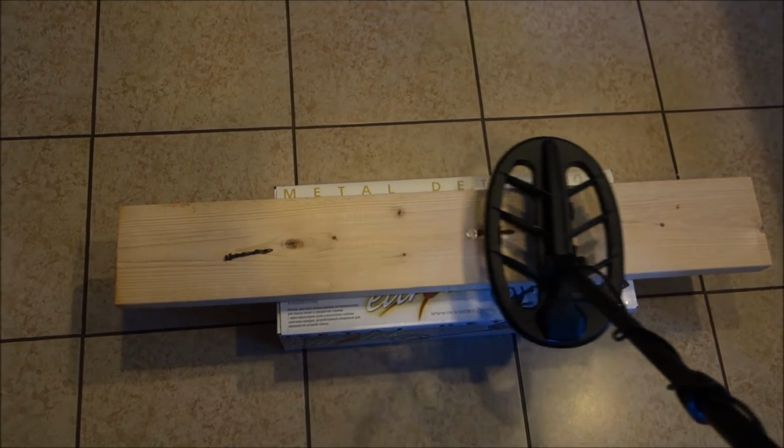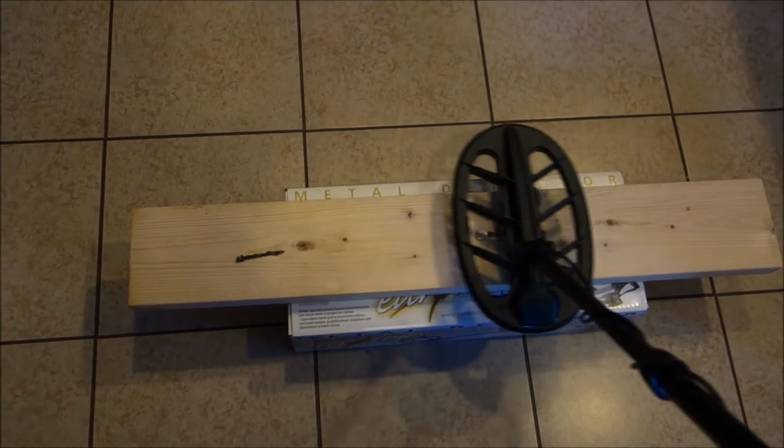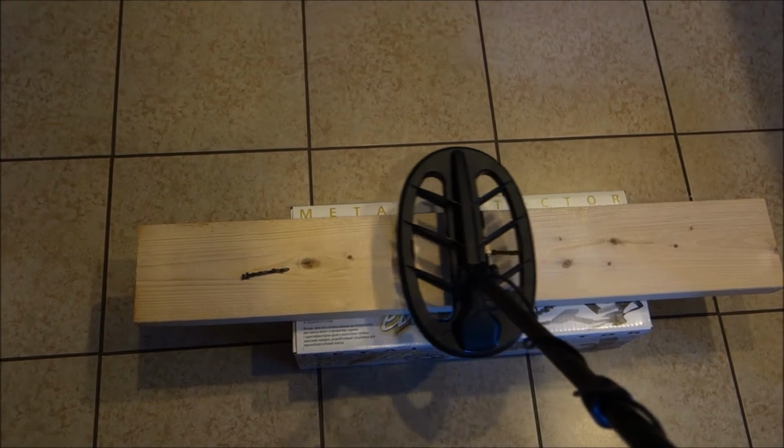Well, it doesn't like this test at all with the DD. Swing fast, nothing. A little pop here and there. It's kind of an iron. It's giving it an iron grunt too.